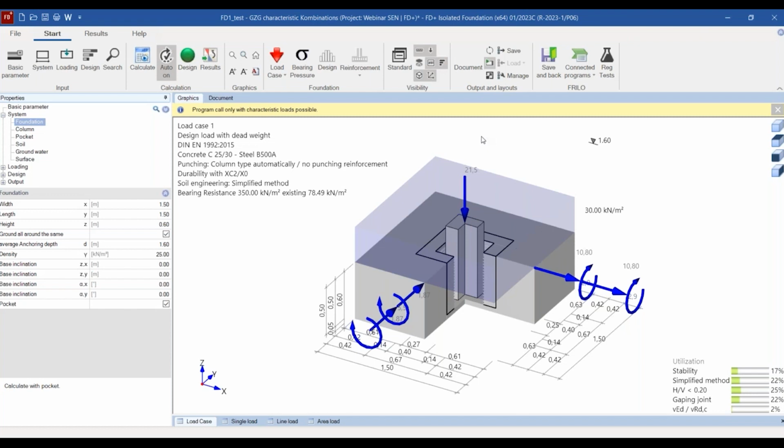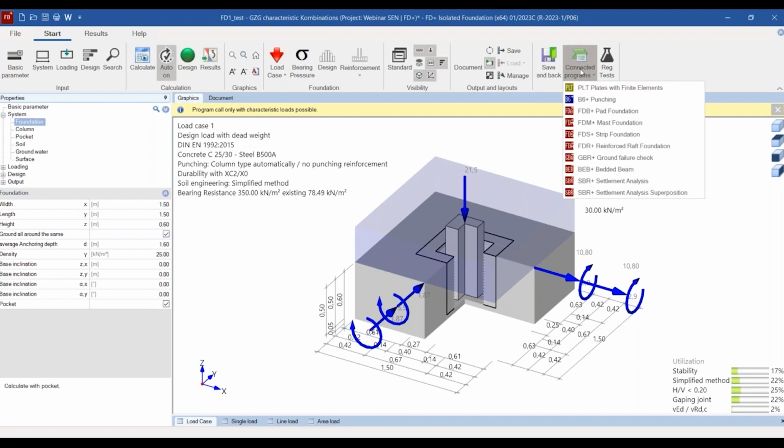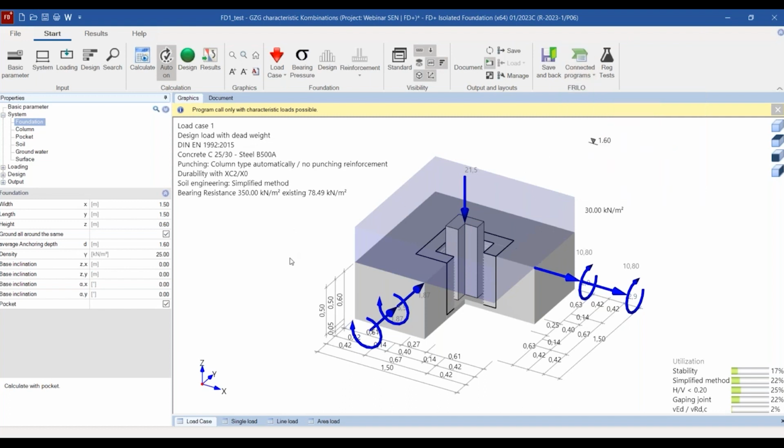Just imagine you are nearby the border to the next house, and in that case we need to calculate a raft foundation that is loaded externally at the very edge of it. The last possibility is to calculate the entire foundation as an elastic bedded beam instead of a rigid foundation. That's sometimes very important if we are talking about big foundations that have a low stiffness, for example. In that case, the better calculation model would be an elastic bedded beam.